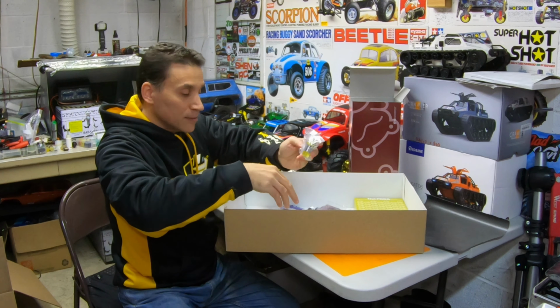I also got a bearing kit, Fast Eddy bearing kit, and a standard servo. This is an Onyx dual track standard sport servo. That should be good enough. So that's the frog. Oh, I'm gonna have to put this in better, but that's the frog, and that's my story on the frog from when I was a little kid with my friend. That was good times. We had a lot of fun racing them, that's for sure.